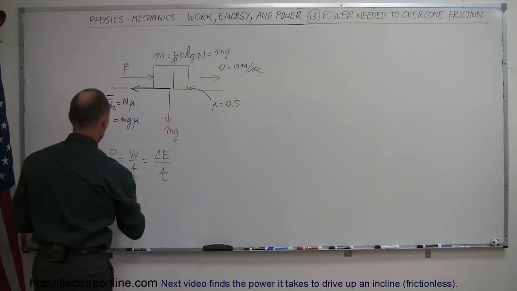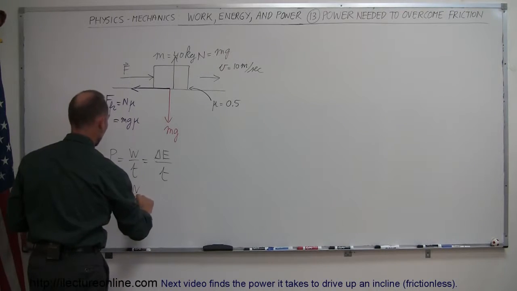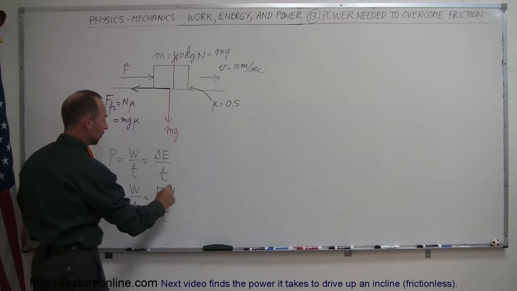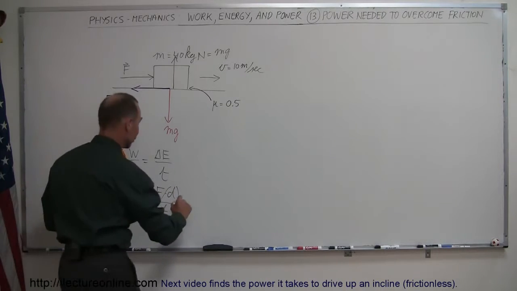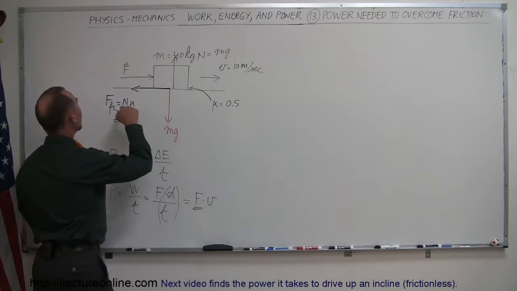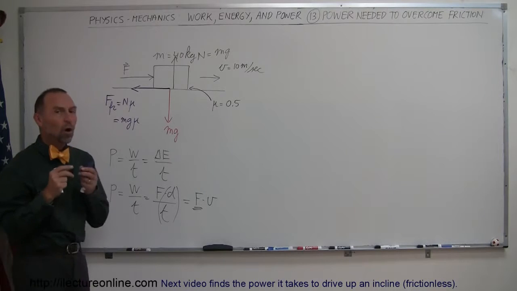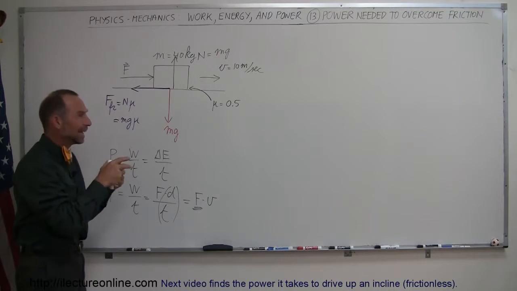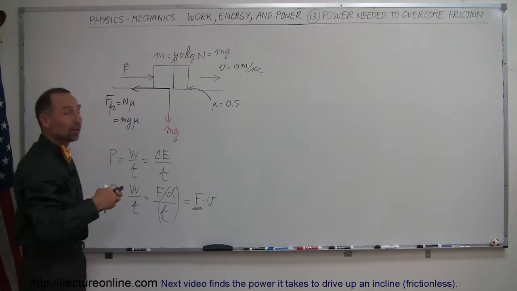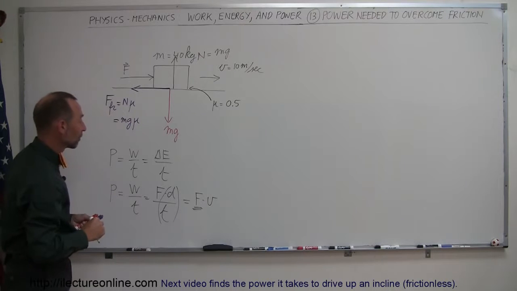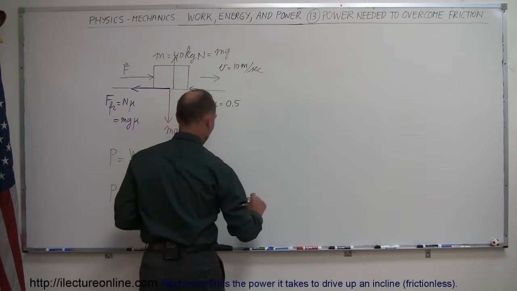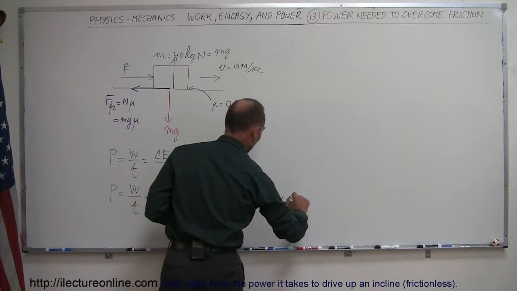So in that case, it's better to use the definition power is equal to work over time, where work is equal to force times distance, over time. And of course, distance divided by time is velocity, so in this case we can also write that it's equal to force times velocity. And the force required here will be equal to the force required to overcome friction. So all the energy that's put into moving the box is lost by overcoming friction. None of it is used to increase the energy of the block, either in the potential energy sense or the kinetic energy sense. All right, so this is going to be force friction times velocity, and the friction force is mg mu, then we multiply times v.